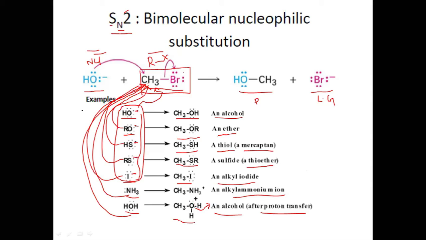So from this, you can visualize that with various types of nucleophiles, various types of products can be prepared with the help of a substrate like RX, generally primary halides. So various reactions one can perform just by replacing the nucleophile and keeping the same substrate. You can synthesize various products. Is it clear? Any doubts with respect to this example?